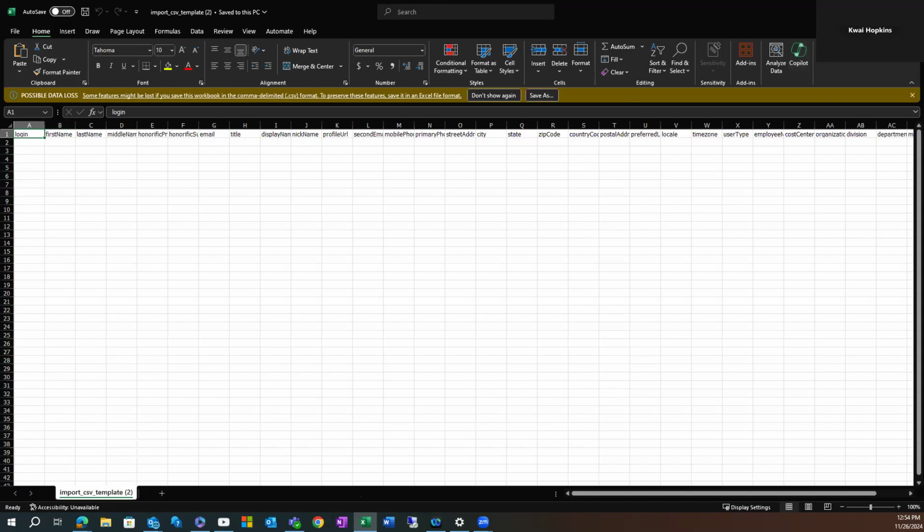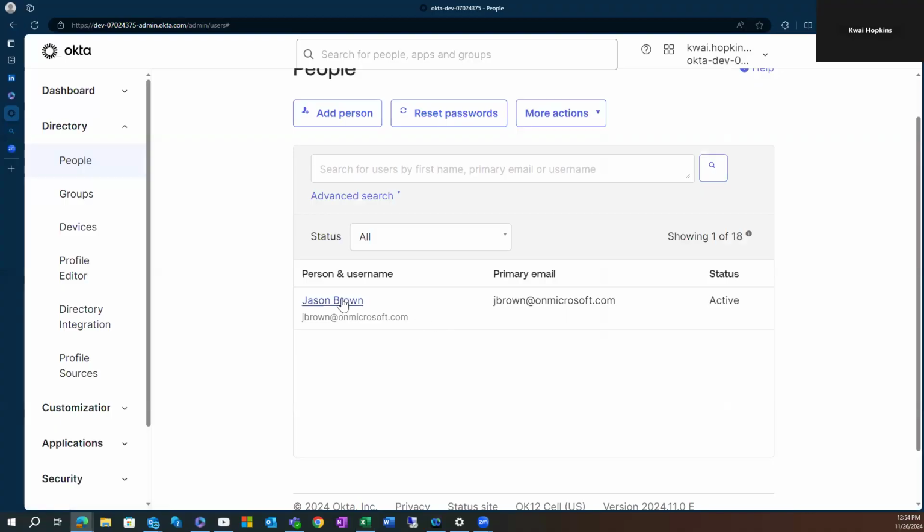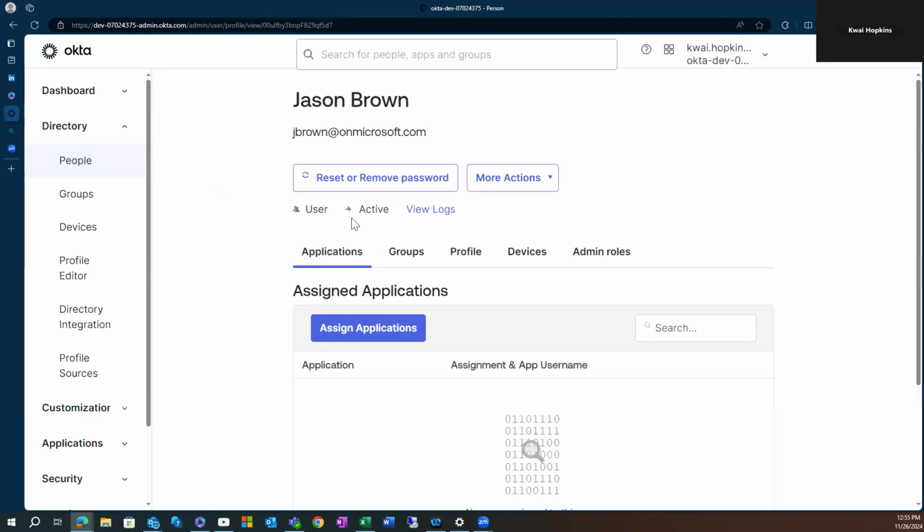As you can see, when we look back on the Okta portal, we looked at Jason's profile.